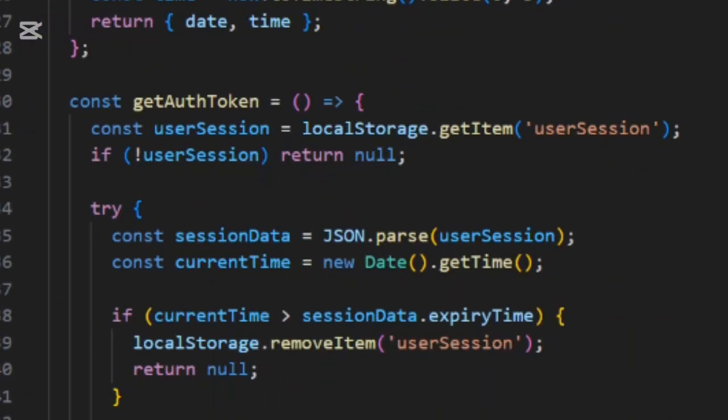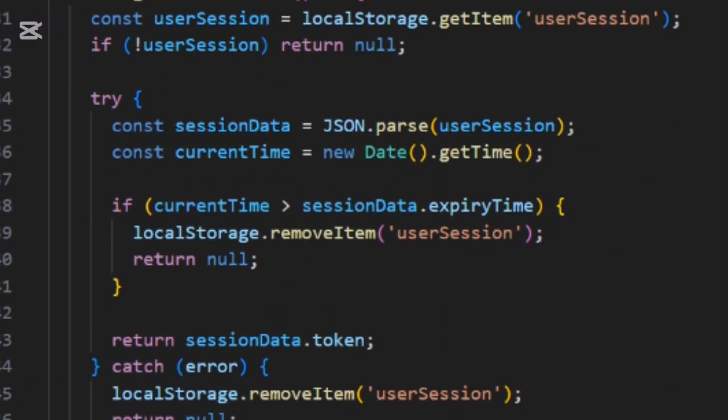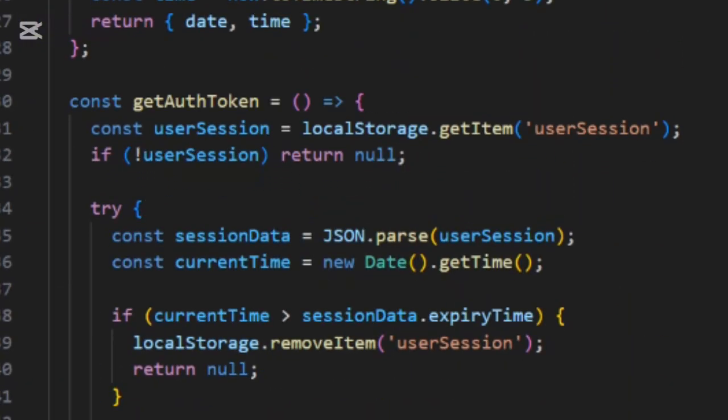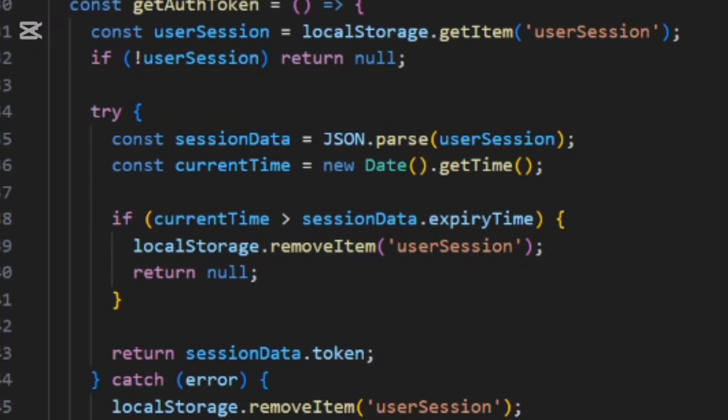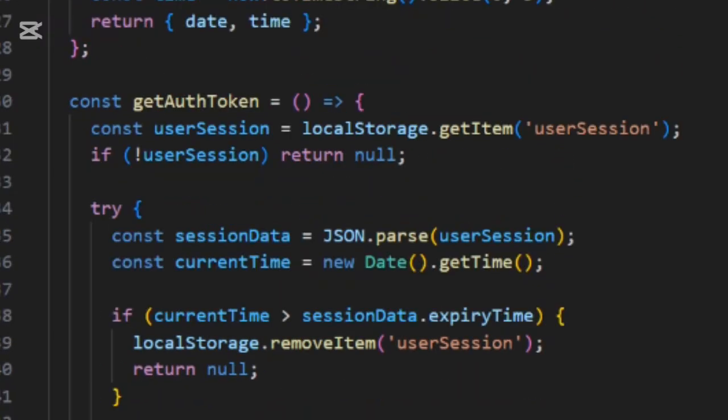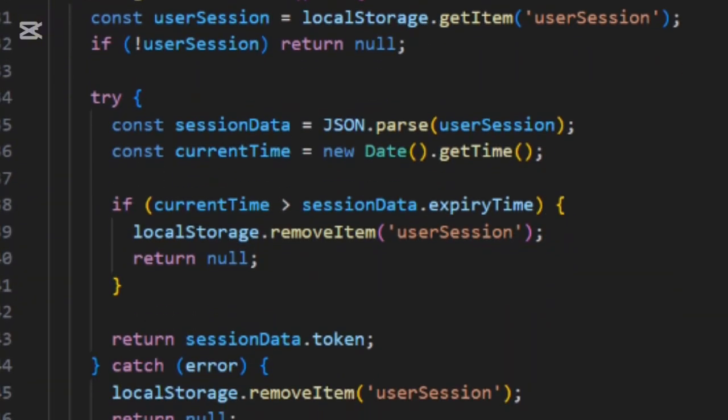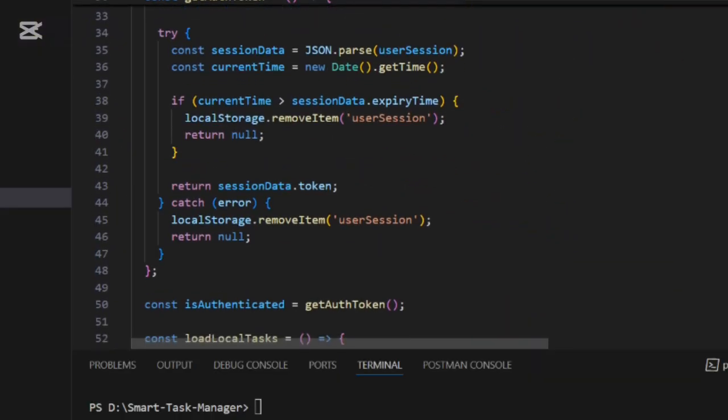This getAuth function basically checks if the user is logged in by getting the token from local storage, also making sure the session has not expired, and if expired it removes it, and returns done. This is the getAuth function.